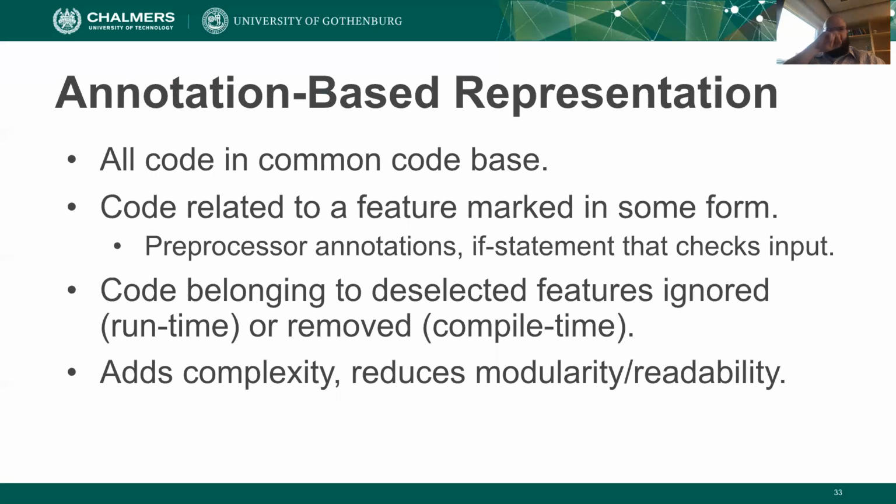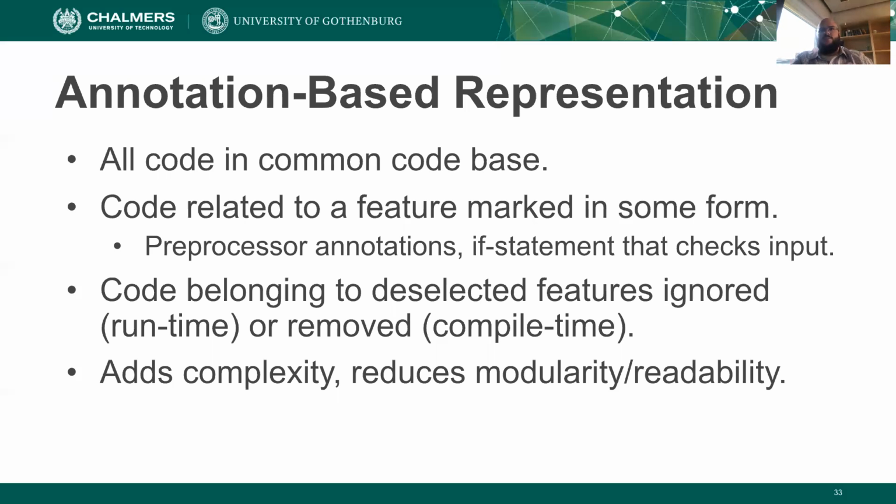Now, our third factor is about the representation of variability. A major goal in product line engineering is to derive a product automatically from the variable code based on the user's feature selection. So product derivation is going to involve generating concrete products either statically or dynamically. And there are two main ways to represent variability and the variation points and how products can be generated, which are called annotation-based and composition-based approaches.